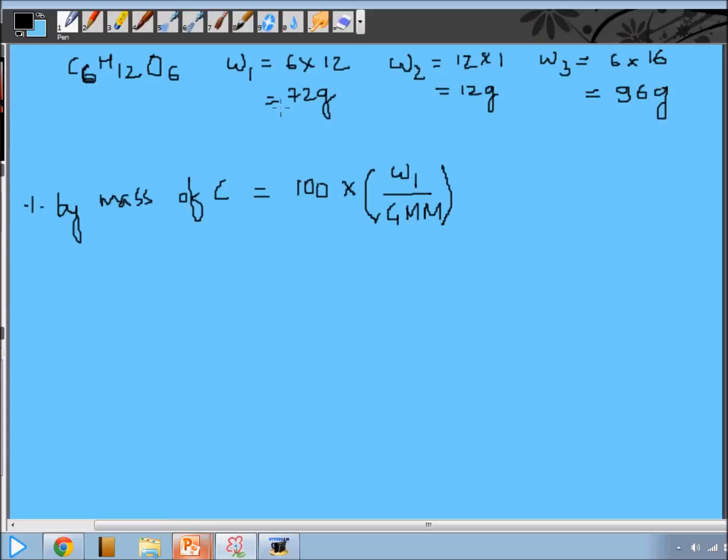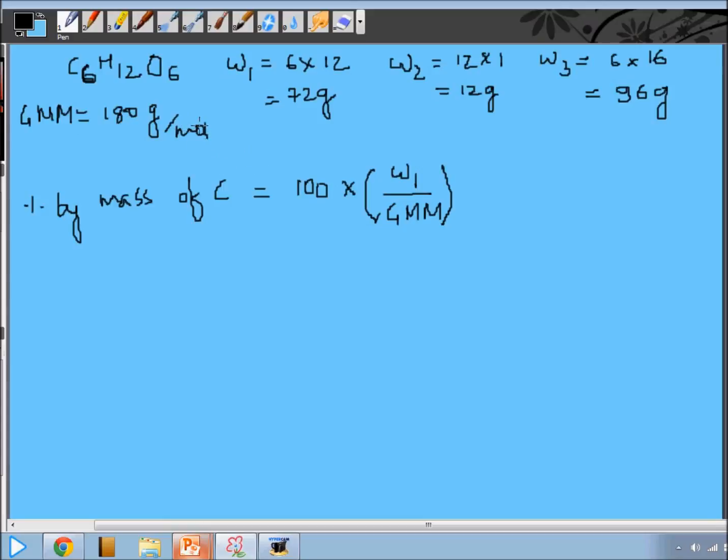So in all I have 72 gram carbon, 12 gram hydrogen and 96 gram oxygen combining together to form 1 mole of glucose. And what is the gram molar mass of glucose? Gram molar mass of glucose is nothing but sum of these individual masses, 72 plus 12 plus 96. Okay, we already know how to calculate gram molar mass. So when you sum 72 plus 12 plus 96, the answer will come out to be 180 gram. Okay, and we know 180 gram is mass of 1 mole of glucose. So I can write gram molar mass as 180 gram per mole.